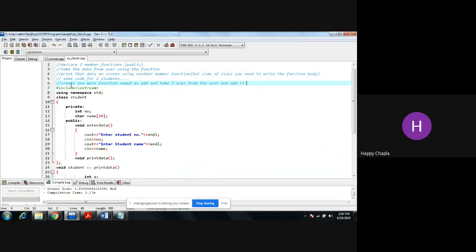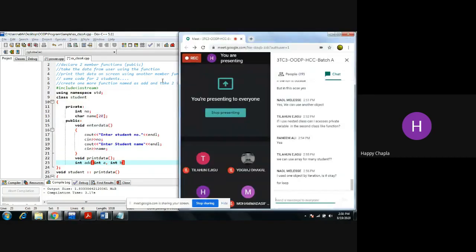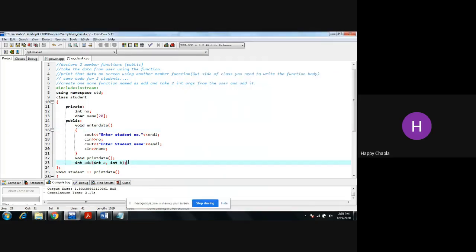Create one more function named add, and take two integer arguments from the user and add them. So you simply add one more method named int add(int a, int b). Okay, now do it for the third function.